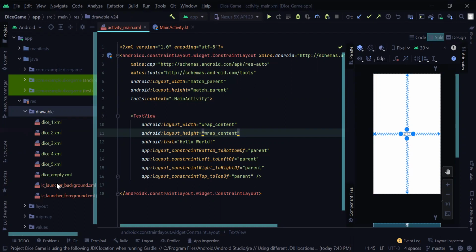I'll just show you how I put the drawable images, XML images or vector images.